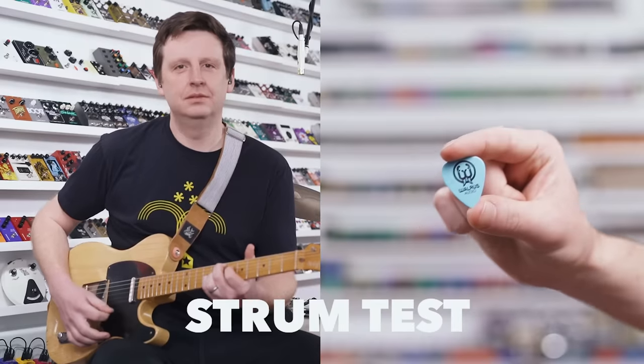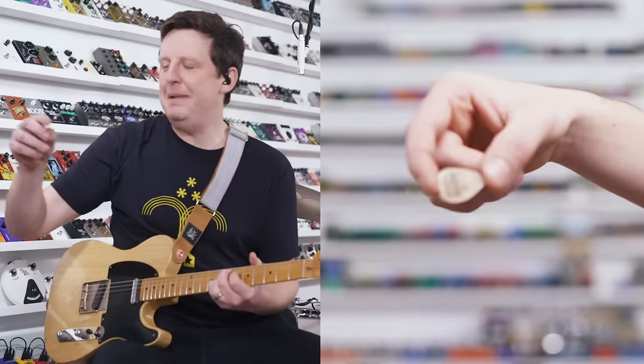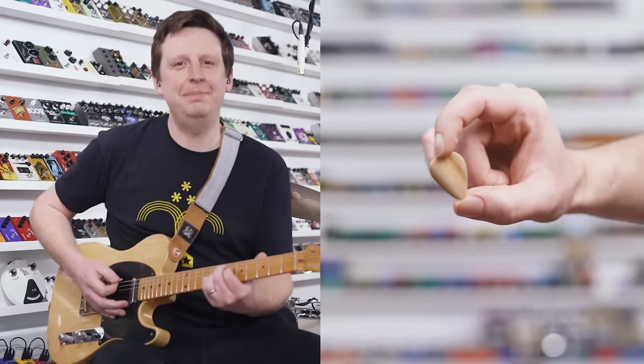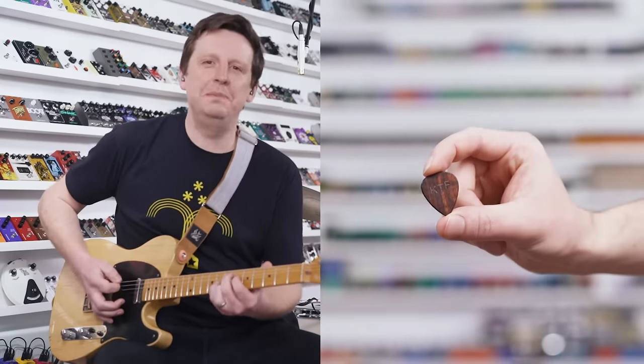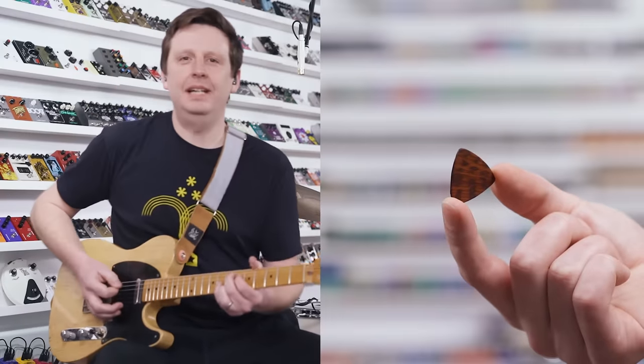Walrus pick. JHS pick. Magic Room pick. Ancient Tusk pick. Small wooden pick. Big wooden pick.